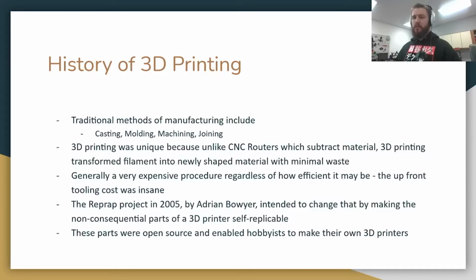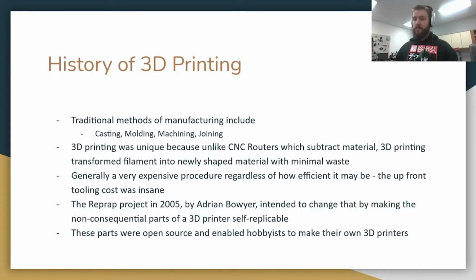For consumers, it's gotten a lot cheaper because an individual by the name of Adrian Bowyer came up with the idea of what if we only made the parts of the 3D printer that are sensitive to temperature metal, or the bed? What if we only made that metal and all of the parts that hold the filament, that hold the motors, the manual controls, even some parts of the chassis of the 3D printer? What if we made those just the 3D files that we printed? So instead of each 3D printer being made from a metal body, you would have 3D printed parts mixed in with the parts of the body that needed to be metal, which reduced the cost greatly.